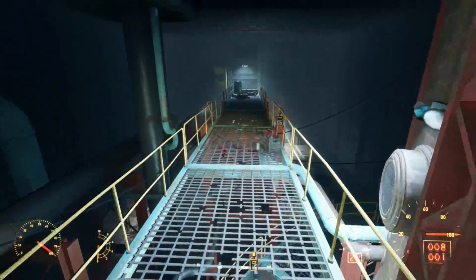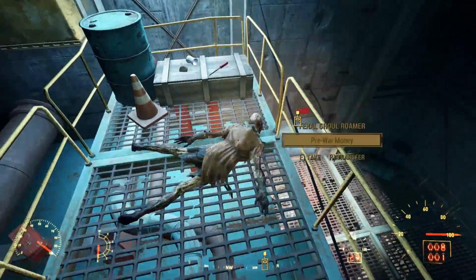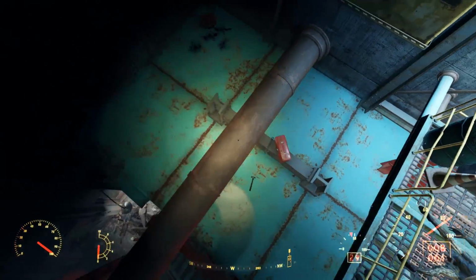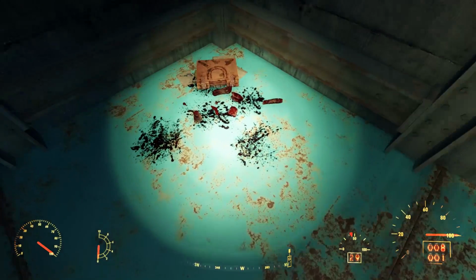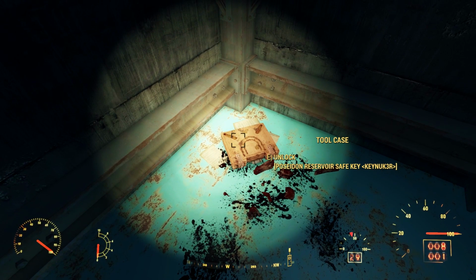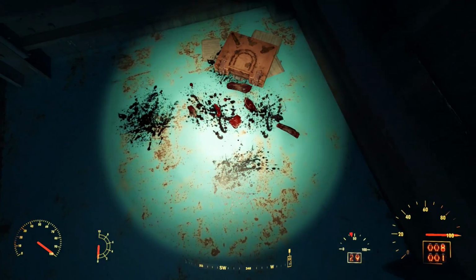Turning around and walking to the other end of this catwalk, we see those two dead ghouls we saw earlier, and it looks like a dead end until we turn southwest, where we see something lying on top of this pod. Lying on the western corner of the pod, we see black spatter and meaty chunks. What is this? It's not a body we can loot, but nearby we find the Poseidon Reservoir safe key. And right next to it, we find a locked tool case that we can open with the very same key.